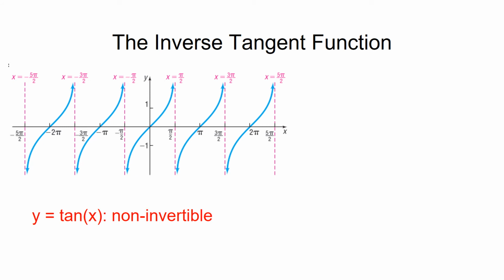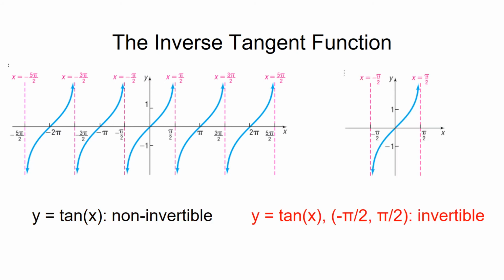Now we're going to look at the tangent function and consider its inverse function. As was the case for the sine and cosine functions, the tangent function is not invertible. But a single period, and by convention, the one that we use is between -pi over 2 and pi over 2, is invertible. We'll notice that the interval, though, does not include -pi over 2 and pi over 2. Those are asymptotes of the function.